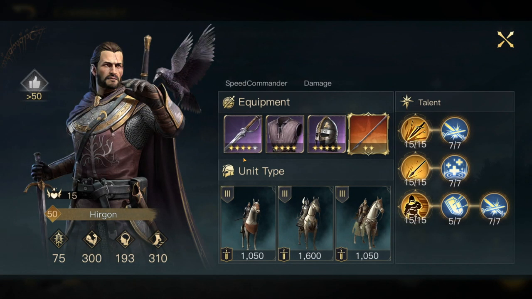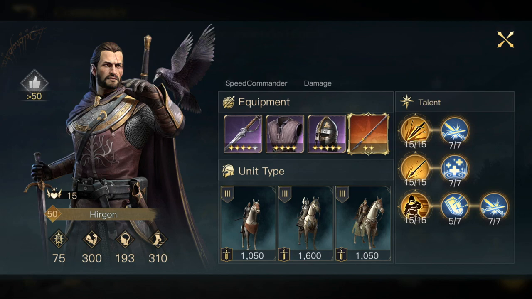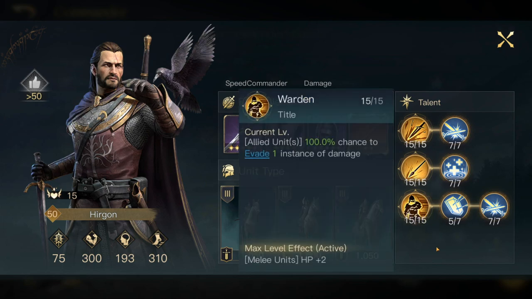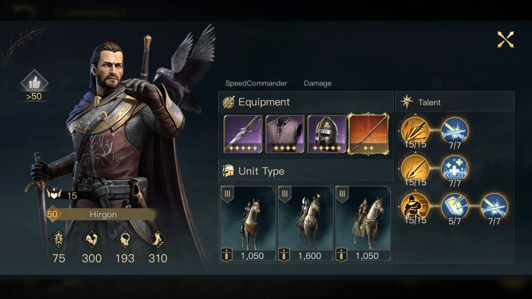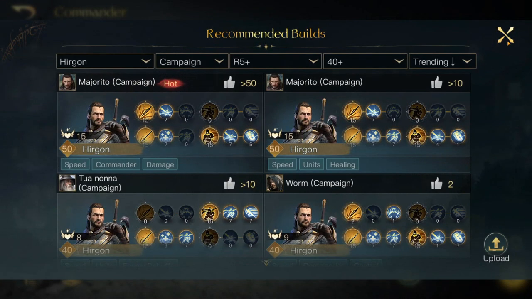Let's see what they've done here. Nothing too special. We can quickly go through this. Has his red arrow, which is quite interesting. Haldir is not that good in PvP, so I'm not going to dwell too much on him, but we have an R15. Looks like he's got the same kind of skills as Boromir and stuff like that, but yeah. For me, he's just a sieger, but it's interesting to see that someone does have his red arrow. Very interesting.